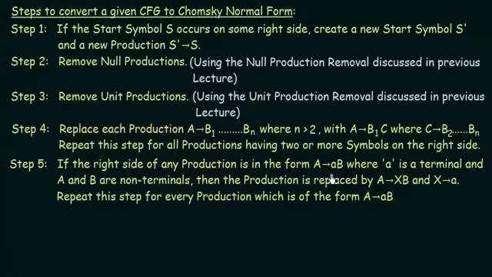We saw in the rules of Chomsky normal form that we can have either one terminal symbol in the right hand side or two non-terminal symbols, but productions with one terminal symbol and one non-terminal symbol are not allowed. In order to remove this, whenever you have productions of this form, you replace it with A gives XB. The terminal symbol a is replaced by X, which is a non-terminal symbol, and we make a production which says X gives a. You have to do this for all productions of this form.